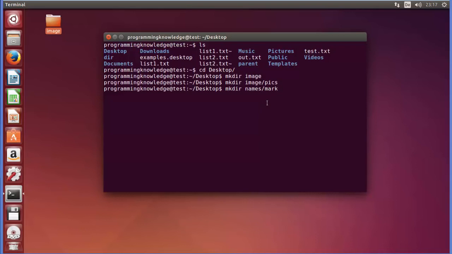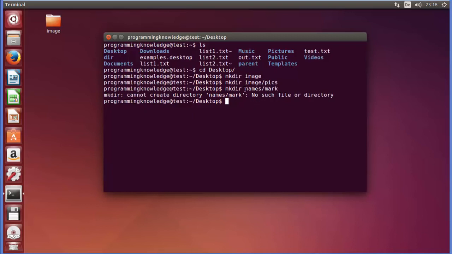This directory names doesn't exist on my desktop, you can see here, right? So when I give this command, it will give me an error, and the error says cannot create directory names/mark, no such file or directory, because this names directory, which is a parent directory, doesn't exist. It cannot create this mark subdirectory inside the names.